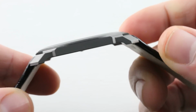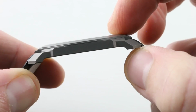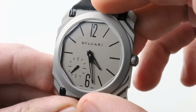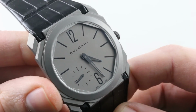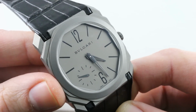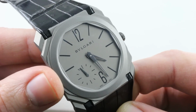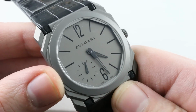Now if you look at the case in profile, you can see that the lugs do thicken it a little bit, so that 5.15mm measurement is from the top of the bezel to the foot of the lug. In reality, the watch is far thinner than that even. So in titanium, the watch is effectively weightless. You can forget it's on the wrist, and that's because it has a dial to match. The dial is also blasted titanium, and you can see that it has striking black on gray indices as well as numerals, off-center, minimalist, crosshair sub-seconds, and you can see skeletonized, of course, Dauphine-style hands at center. It's an easy watch to read, and the timepiece with a minimal amount of dial text should serve as a lesson to next-generation Rolex models. Bulgari, Swiss-made, leave it at that.